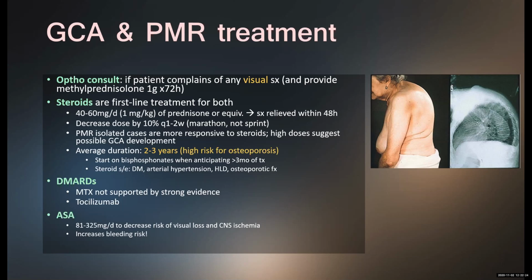And because of that, once you get to that 2 to 3 year mark, they're at very high risk for osteoporosis. So if you suspect GCA, in most patients you're not going to get them off treatment in 3 months. So it's not uncommon to start bisphosphonate therapy straight off the bat once you make that diagnosis of GCA, because of the expected duration of steroids. I would also check vitamin D and calcium, because we don't want to start them on bisphosphonate therapy if their calcium and vitamin D levels are not controlled, or at least where we expect them to be for the patient.